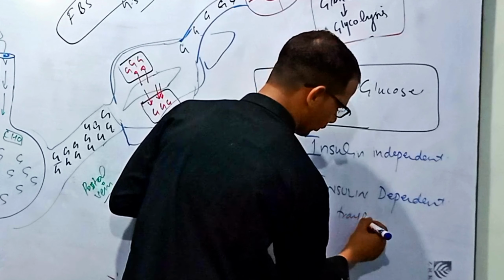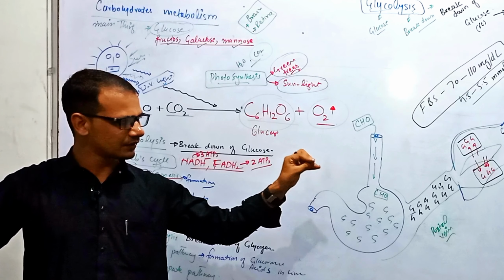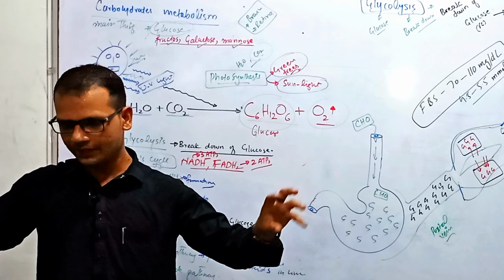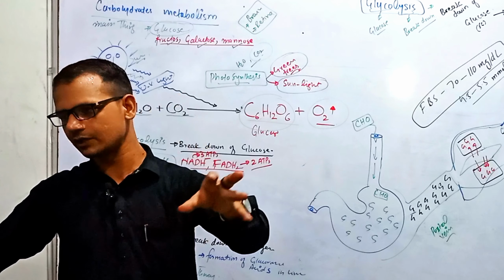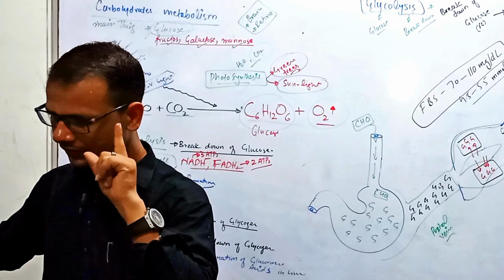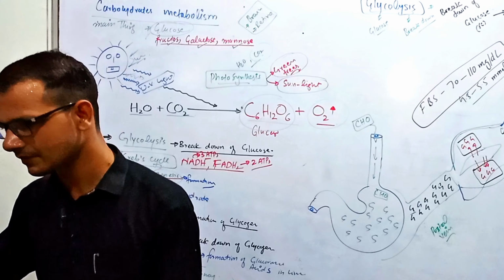transport. Which diseases are related to this insulin? Diabetes. When insulin is working, when insulin is not working, when insulin is being produced, when insulin is not being produced, right? The main diseases related to glucose as well as insulin are diabetes mellitus type 1 and diabetes mellitus type 2, and the first and most important complication of diabetes mellitus is optic neuropathy and gangrene foot or diabetic foot or necrosis, right?